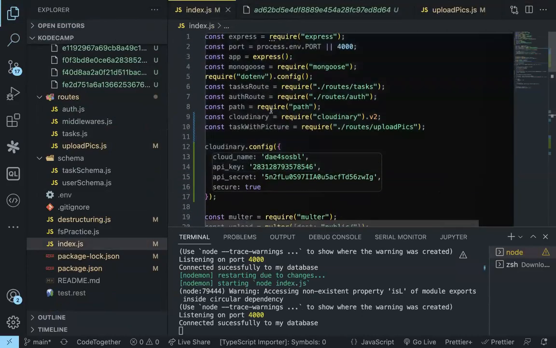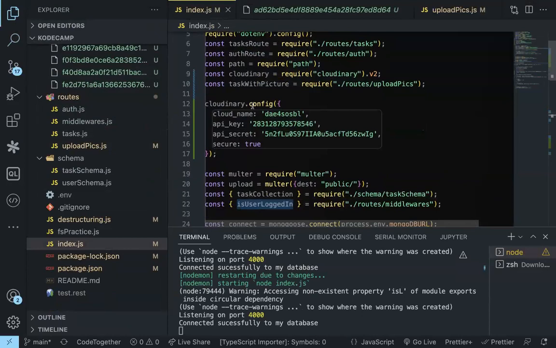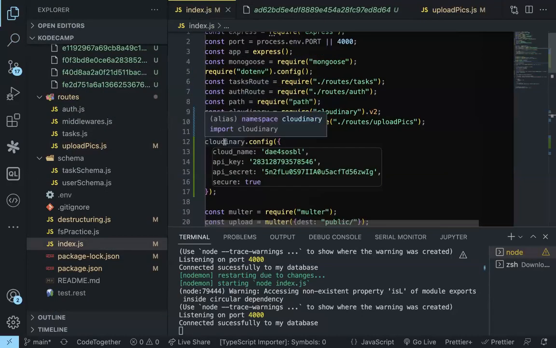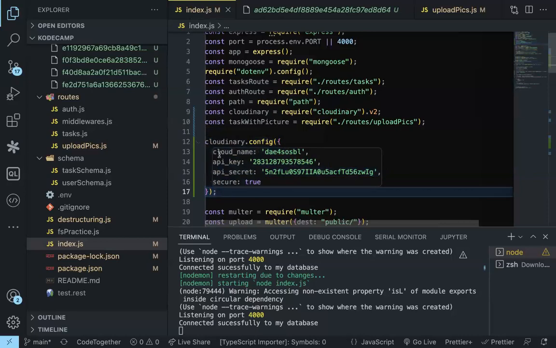We come here, you see where I configured it, cloudinary.config. Then here I gave a Cloudinary name, API key, the secret, and the secure of true. Have you seen? Once I configure it here, I can use it anywhere. So anywhere I now call Cloudinary, anytime it wants to get the configuration, it will already know that this is configured. Since I've written this, it will understand that, okay, it's configured.